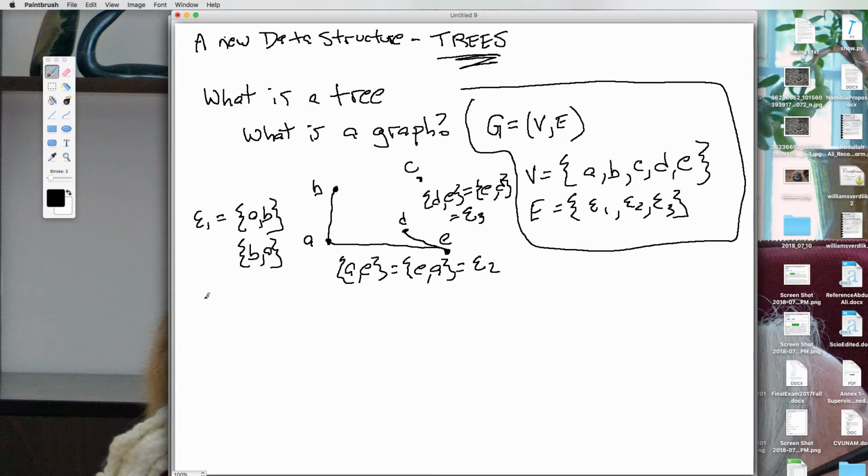We'll give you some quick definitions here. This is much more important probably in your discrete math class than it is here. But let's consider a graph that looks like the following. And maybe this graph looks like this.